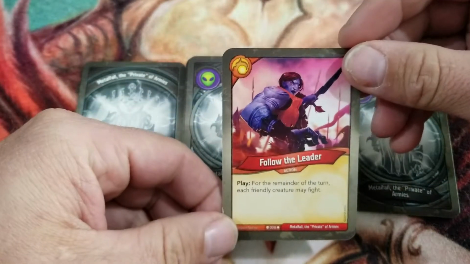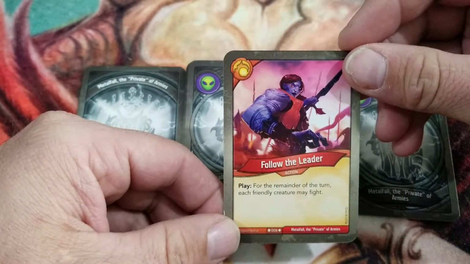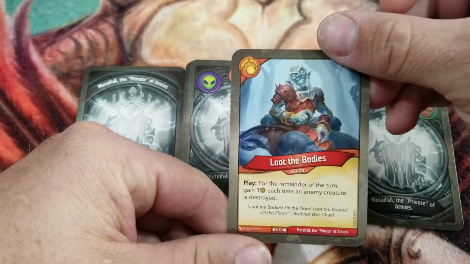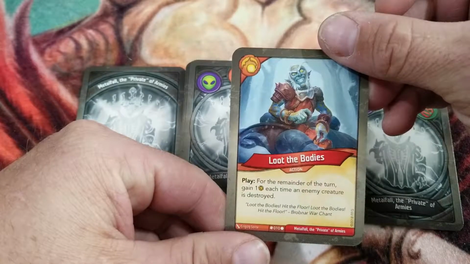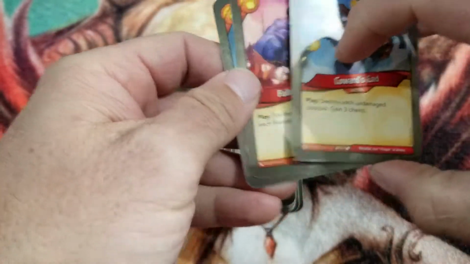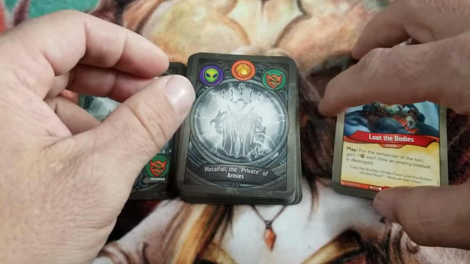We've got Follow the Leader. Play for the remainder of the turn. Each friendly creature may fight. Loot the Bodies. For the remainder of the turn, gain 1 amber each time an enemy creature is destroyed. Oh, why am I doing that? Let's go ahead and do this. That way everybody can see what we've already opened.